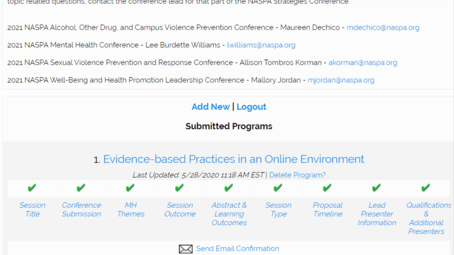You'll notice that after this step, you've been given a green check mark under each submission area. That means that your submission is complete and ready to be reviewed. There is no final submission step beyond this, and you will still be able to edit the submission through the deadline, in case you have changes in your co-presenters, for example. If you left something in draft, you may want to set a reminder to come back prior to the deadline in order to review and finish that before the program is reviewed by volunteers.